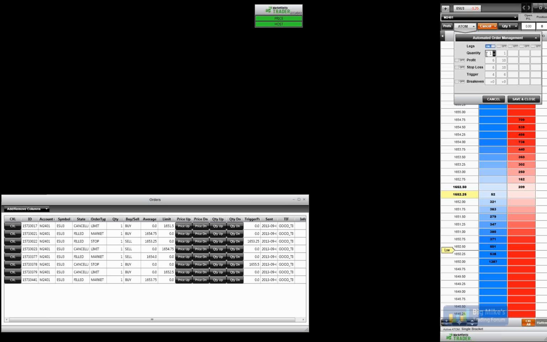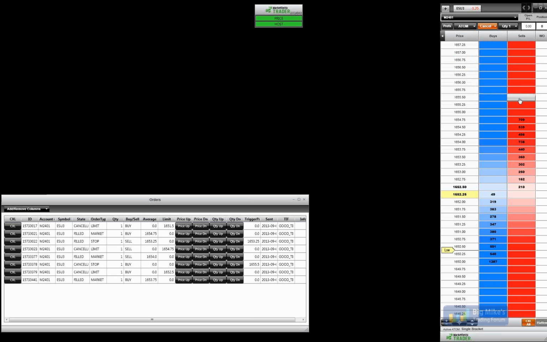In this case, we're just trading a single lot, and I'm going to turn on a profit target and a stop loss, and I have them set to 6 ticks. I can easily change them to 8 by clicking the spinner, or just select in there and type in how many ticks away you want your order to work. Save and close. If you look at the bottom of the dome now, it says active atom, single bracket. This is just a visual to let us know that we do have a bracket strategy ready to go. Okay?